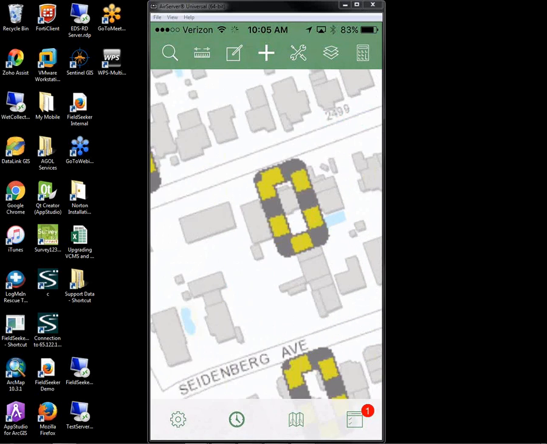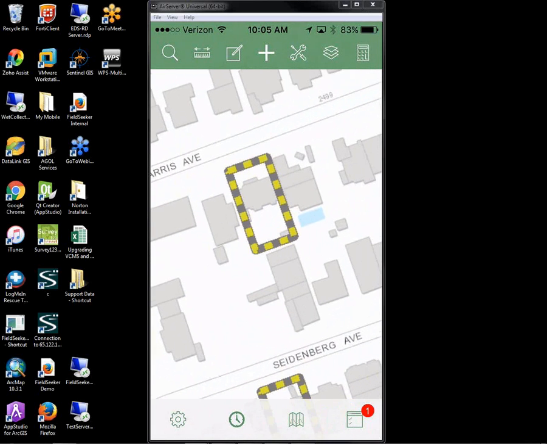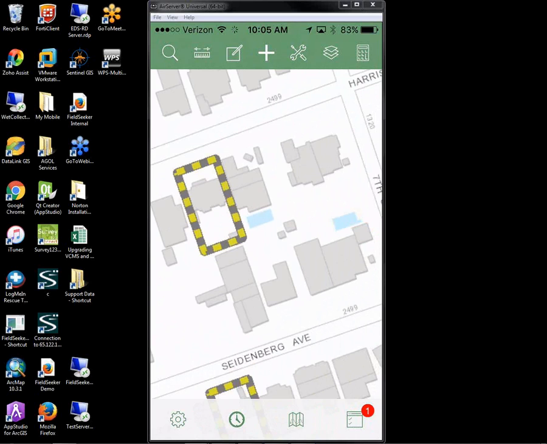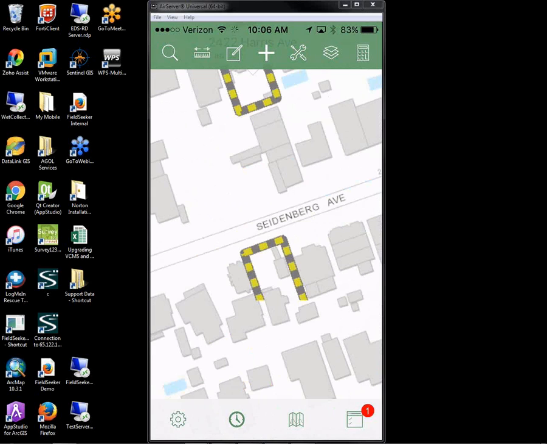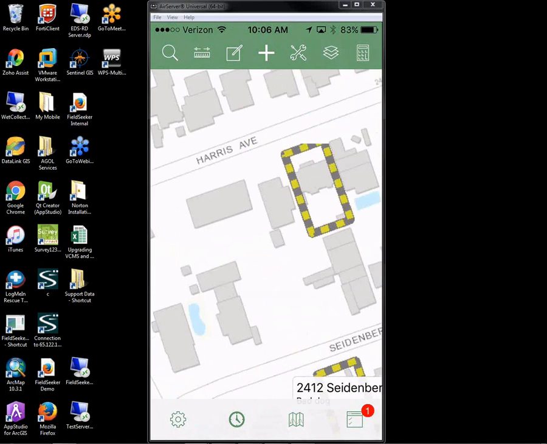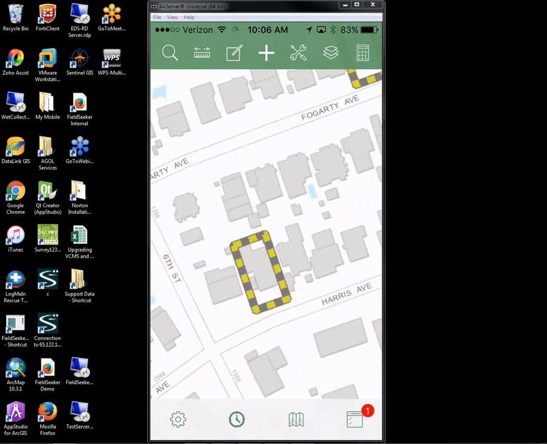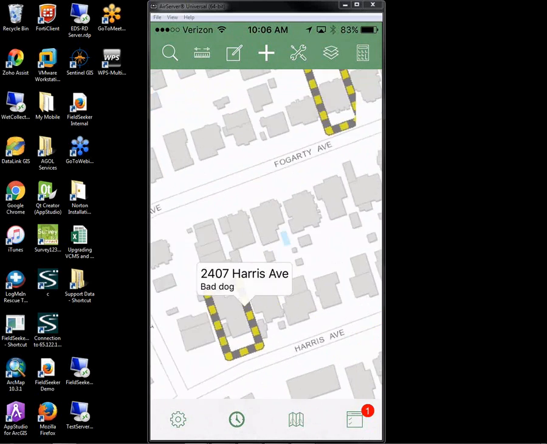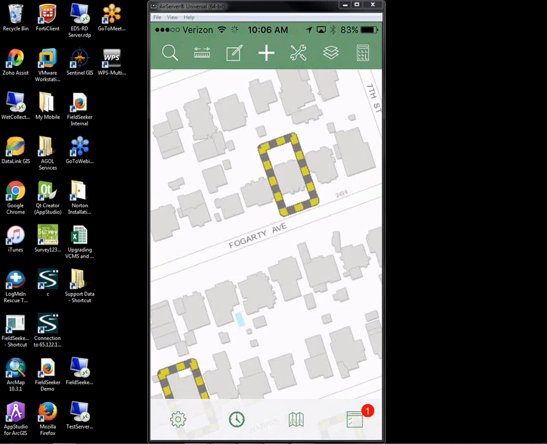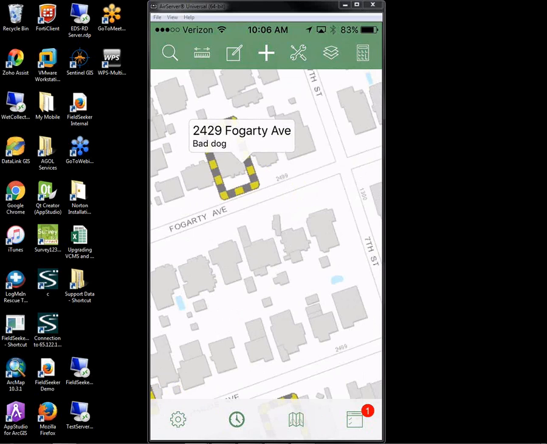I'm going to get zoomed in here to an area. One of the layers we have displaying is a restricted properties area, and the application will give warnings to the technicians when they get within a certain distance of these places too. They can also tap on them and see what they are about. So some of these places that have bad dogs, or maybe a less than pleasant homeowner that doesn't want you entering on their property. So that's one of the features too of the iOS application.